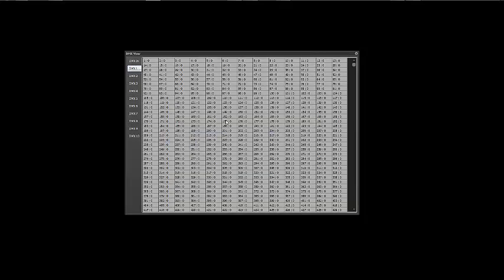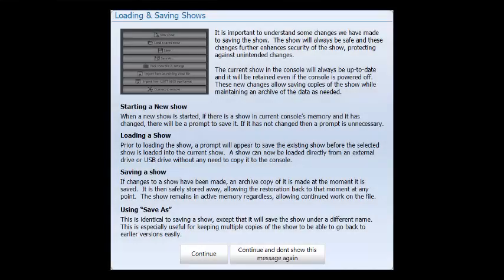Alright, so we're going to go into basic mode to get us started. One of the areas of biggest change is the way that the Neo console deals with loading and saving shows. Now, under the current version, the file is automatically saved all the time. So every change that you make gets stored to the hard drive. Well, this has changed to align itself a little more with the way more common programs work.